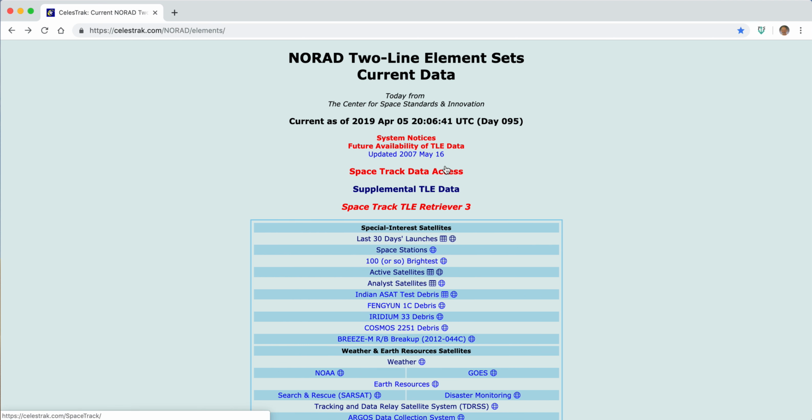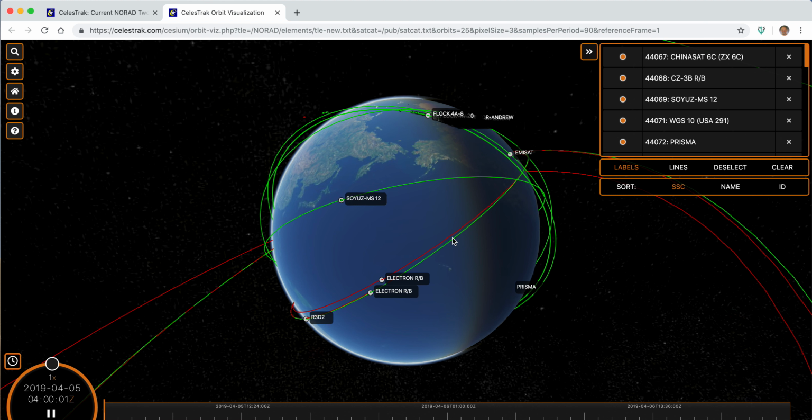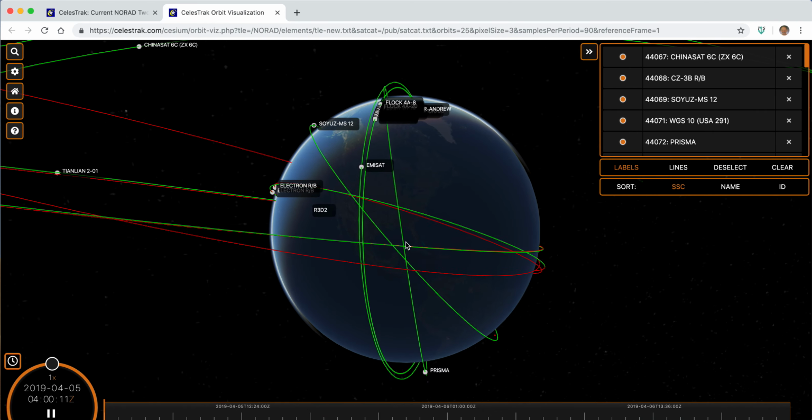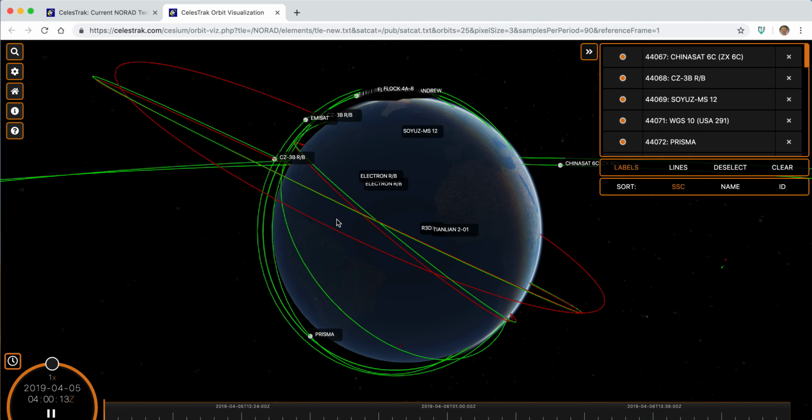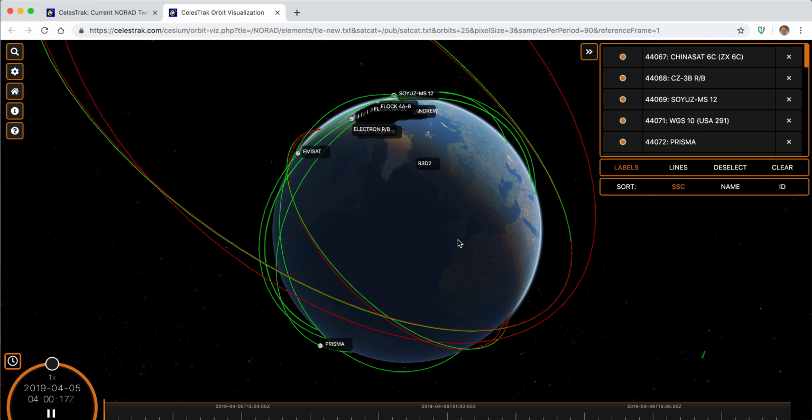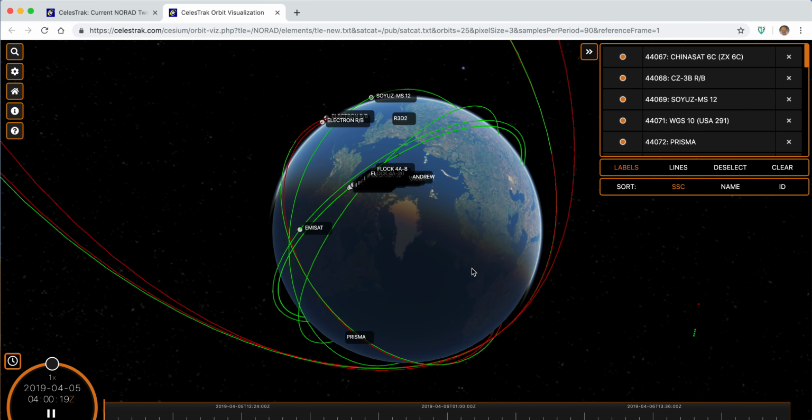And with the new visualization capability, it's equally as simple to get to. Simply click on any globe anywhere on the website and it'll immediately load the data for that scenario. So in this case, we're looking at the last 30 days launches, and we can see all of the objects that are up there in Earth orbit over the last 30 days. You can see that these are all labeled when we initially come up.